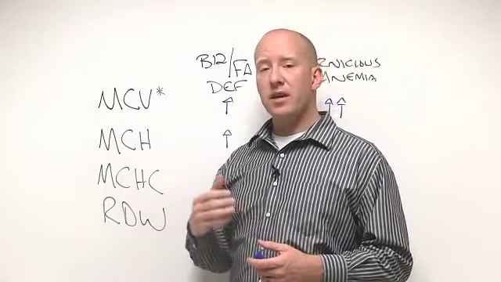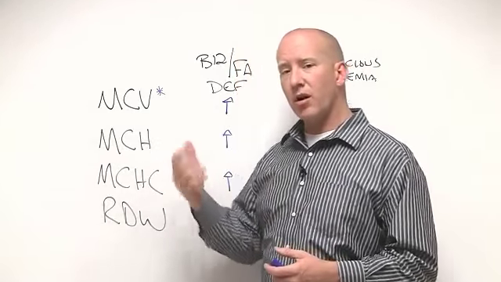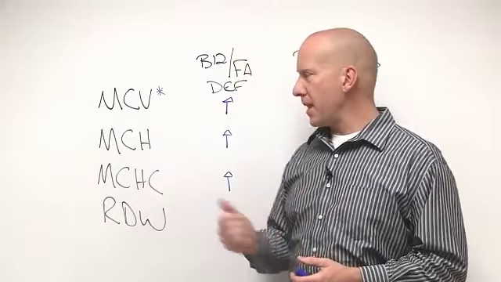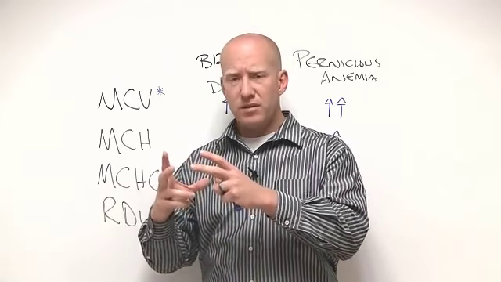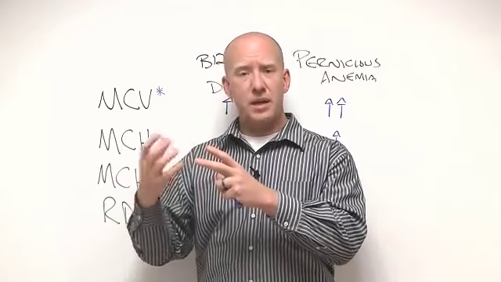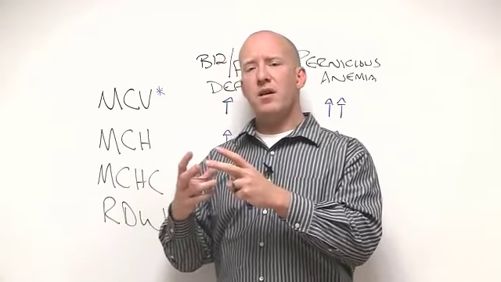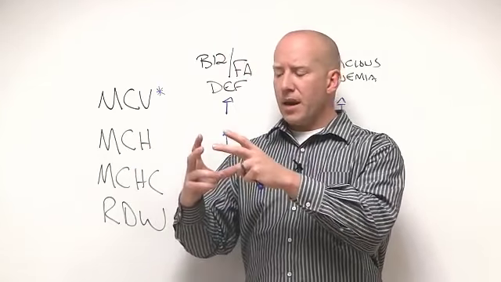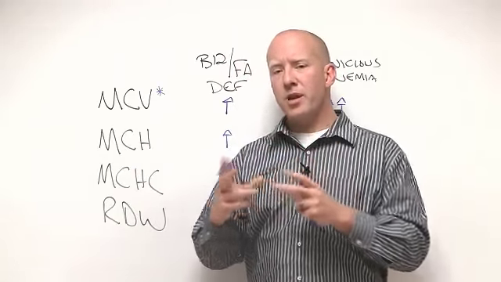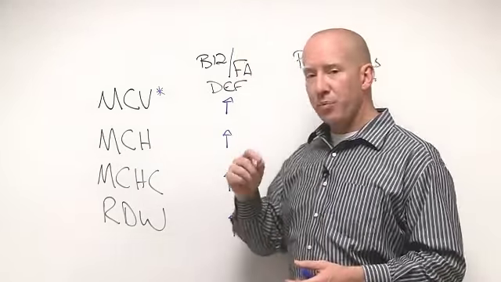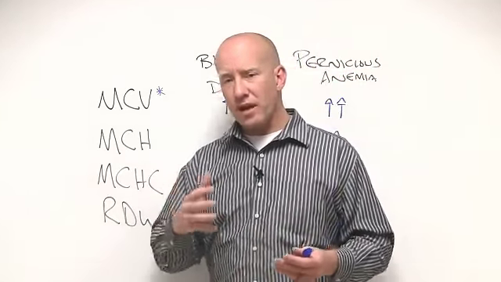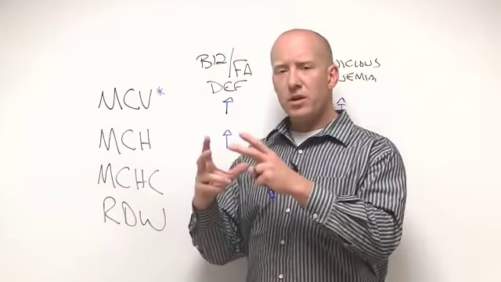So let's talk about now if the MCH, MCHC, and the MCV are all elevated. In the case of a B12 or folic acid deficiency, if you remember from red blood cell synthesis within the red bone marrow, one of the things it requires is called nuclear maturation. The nucleus of the early stem cells are actually fairly large, making a lot of amino acids, a lot of proteins, for example, the globin chains found in hemoglobin. Now, it's called nuclear maturation, and nuclear maturation, which is the shrinking of the nucleus within the eventual red blood cell, requires both B12 and folic acid. If B12 and or folic acid are either deficient, the nucleus can't mature, and what you end up with is a larger than normal red blood cell.